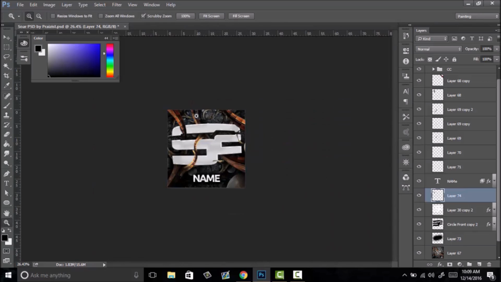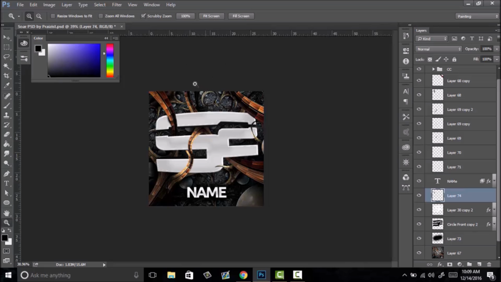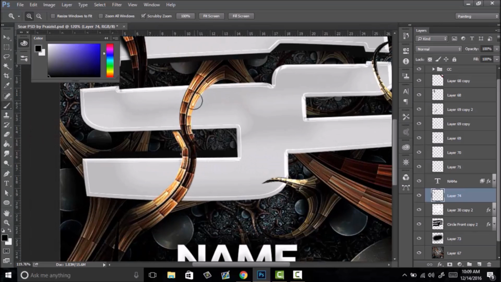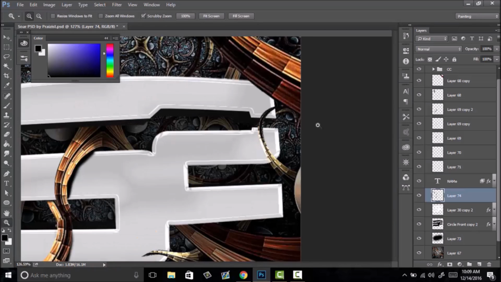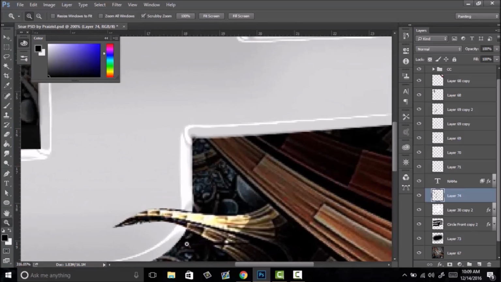Depending on your light source though, I'm probably going to have it coming from up here. You're going to want to make the shadows go below, like the areas where you think the light would be coming from. So, like so.